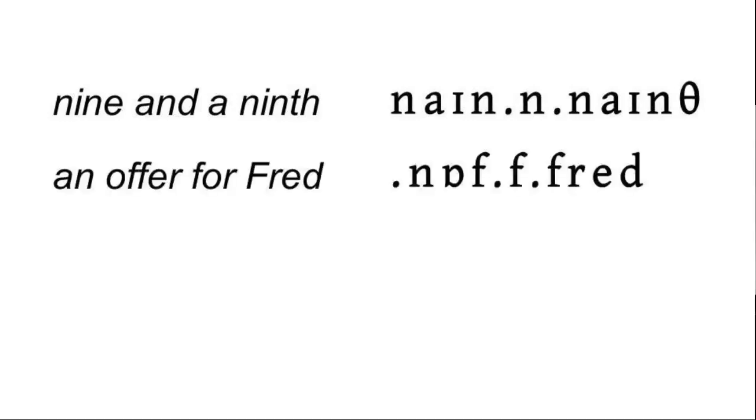The same is true in the first syllable of potato. When English speakers make this type of schwa, they skip the vowel entirely and only use the consonants. This is unthinkable in most languages, and this is the reason why a concept change is necessary. Students can't conceive of a syllable without a vowel, so they always add one. Other examples are "ninth," "nine and a ninth," or "offer for Fred," "an offer for Fred." This is Catford's open transition as it is actually made by speakers.